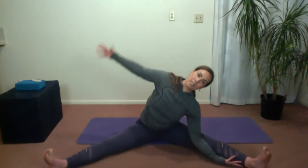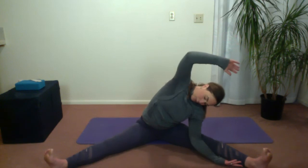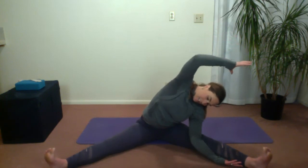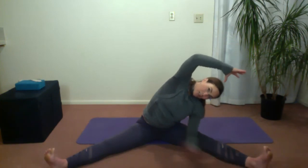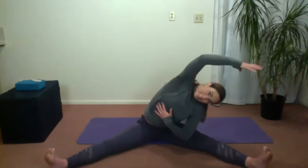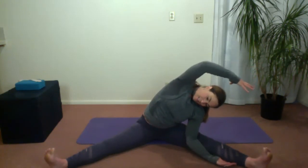Second side. Take it under in a QL stretch. Open up the space between the hip and the ribs. Strong legs, tight thighs. Bringing that arm over, let the shoulder blade move out and toward the side, lifting the ribs to the sky. Find that space.